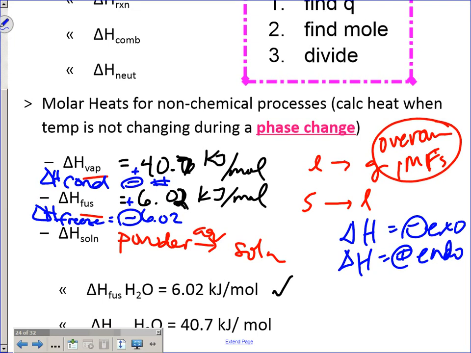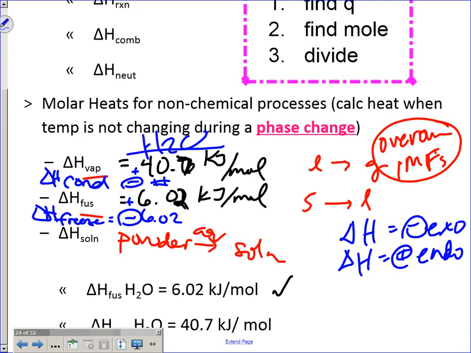Yeah. Does the delta H of solution have a value? It does. Different things release different amounts of energy. So this is all talking about water. So this is only for water. Every compound has a different one, different numbers. And so for solutions, it depends on what I'm dissolving. It'll have different numbers throughout as well.